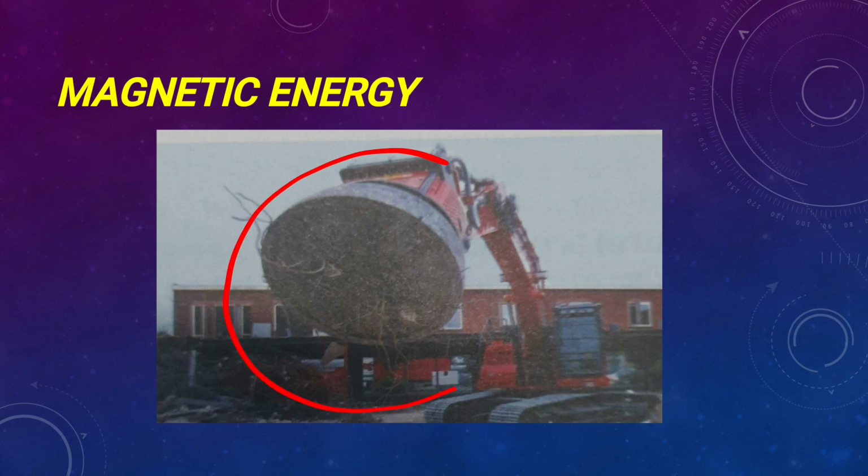Now this is a huge magnet. So this magnet has a force. It can do some work, like it can lift something made of iron. So it can do work, and as it is a magnet, we call it magnetic energy. Basically, in this picture, what you see is actually an electromagnet which is run with the help of electrical energy. So electrical energy is converted into magnetic energy in this case, remember that. But ultimately we are using a magnet to lift the iron matter. That's why we call it magnetic energy.